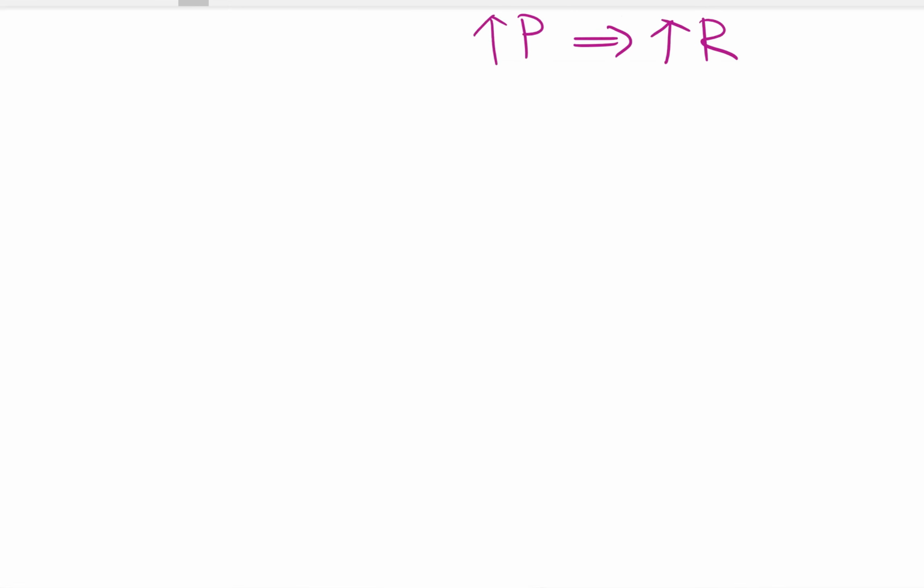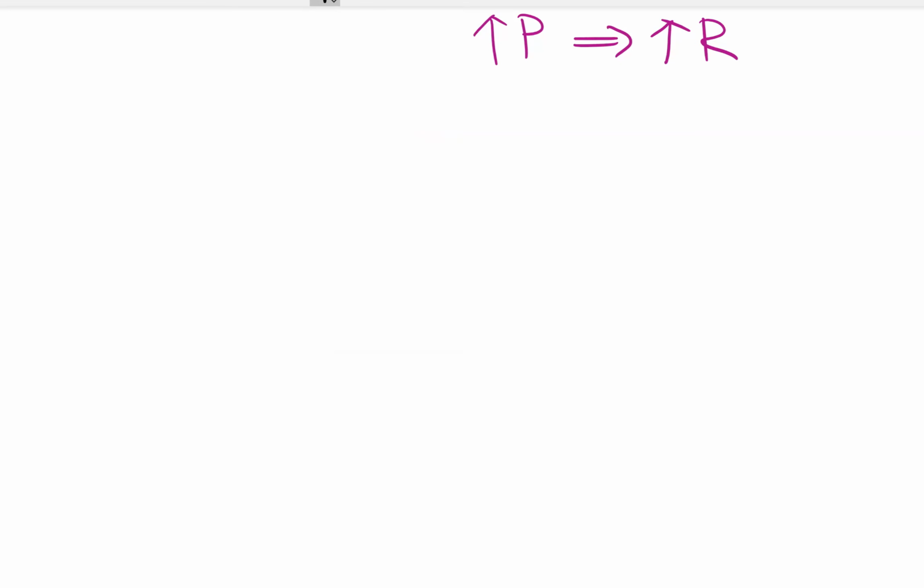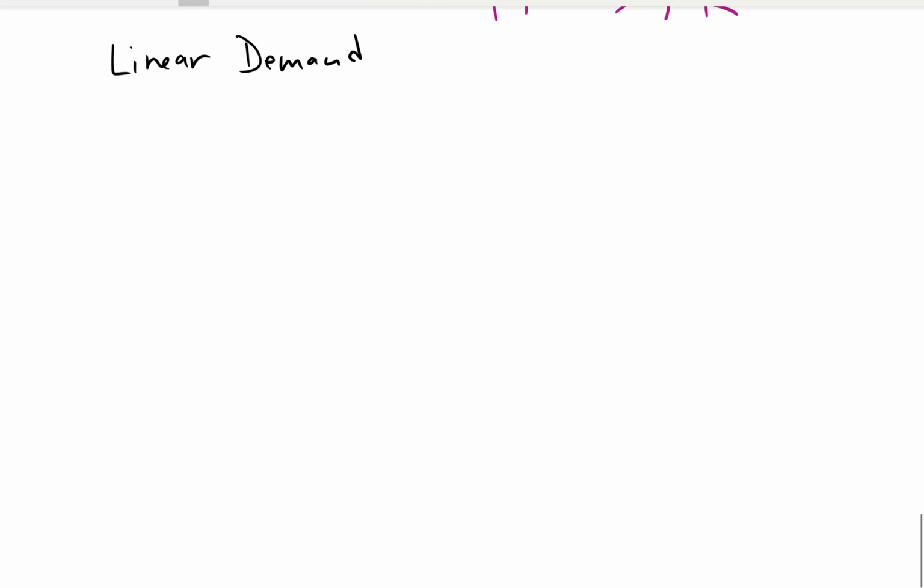Okay, in this video, we're going to take a look at a linear demand. Sometimes we draw them as lines, sometimes we draw them as curves. Usually, we just draw them as lines for convenience's sake. But I just want to show you something. Two things we're going to show in this video: first, that slope is not elasticity, and the second thing is the relationship between elasticity along a line.